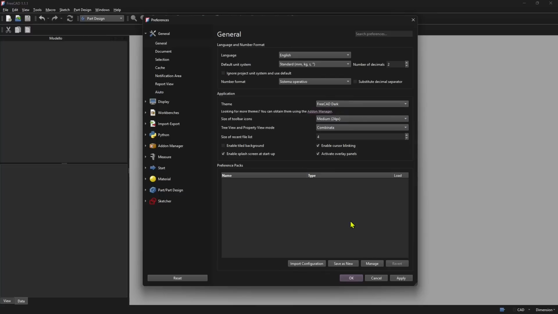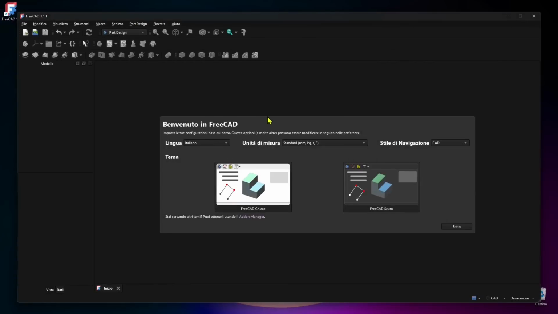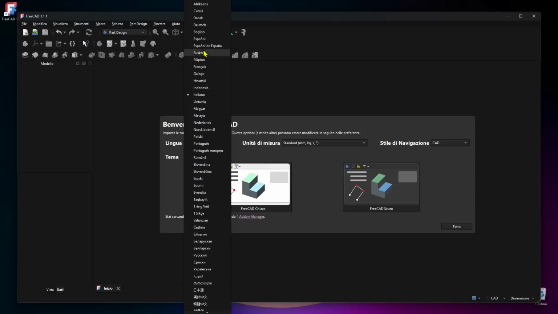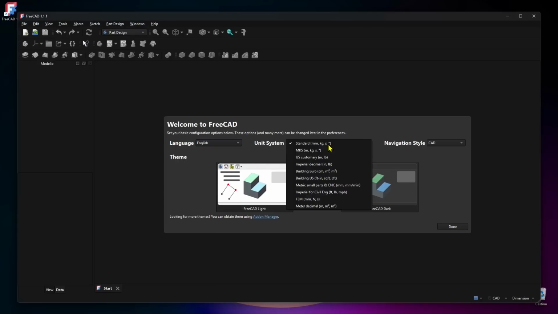And let's finish with the dark. So you see all the three different types of interface in terms of colors. And also I created a new default configuration. So you can see if you do that, it's going to ask you again the language first, and then the units. Sorry, this is in Italian right now, but it's going to be in your language. Okay, I'm just going to put in English. And so you have units.